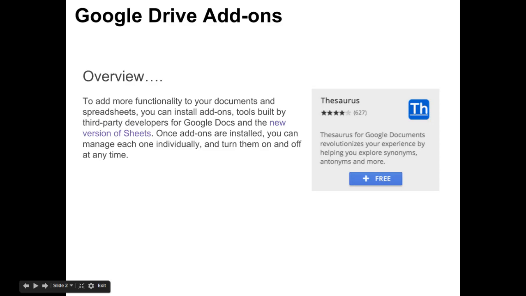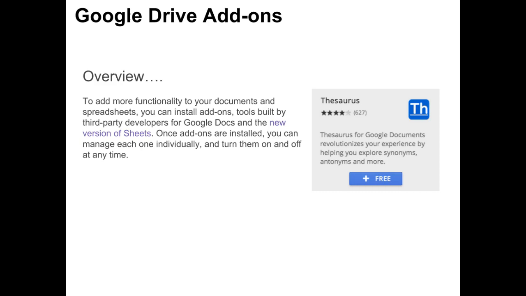Well, to give you more functionality, you have the Google Drive add-ons. How many of you are familiar with scripts? Anybody familiar with Google Scripts? Okay. Google Scripts was the initial add-ons. It was a way that you could do some additional things to your Google documents. Say you wanted to send out emails.